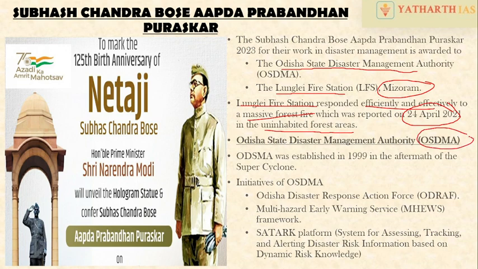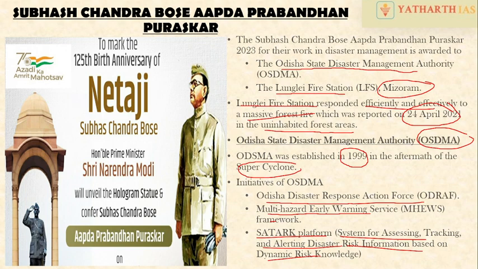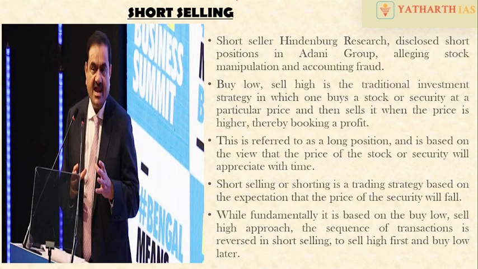So OSDMA, you should know some details about this Odisha State Disaster Management Authority, established in 1999 in the aftermath of the super cyclone. The initiatives of this authority are Odisha Disaster Response Action Force, Multi-Hazard Early Warning Service Framework, and Sathark Platform, a system for assessing, tracking and alerting disaster risk information based on dynamic risk knowledge.